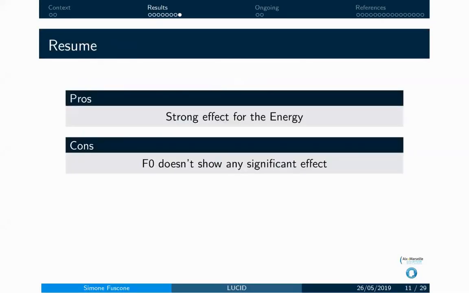So to recap, we introduced an approach to compare the Euclidean distance between the averages of the speakers in two halves of the conversation, using subsets of dialogue acts to compare similar speech activities. What we found is a strong effect of decrease of the distance in the second part of the conversation for energy, but on the contrary, we didn't find any significant effect for F0.